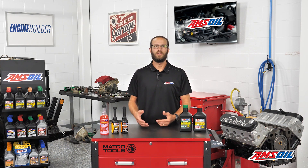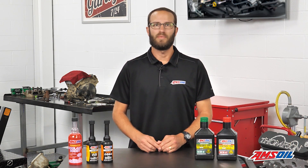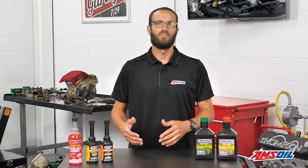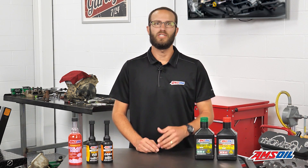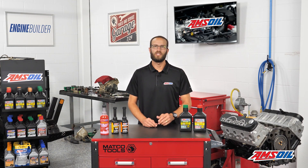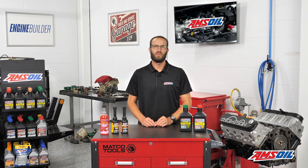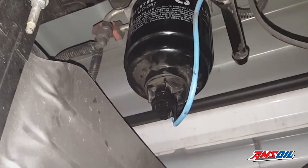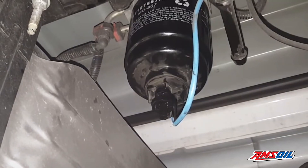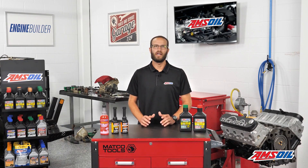On top of that, you should consider running fuel additives that will help separate water from fuel. AMSOIL's fuel additives will do that — they put in a demulsifier that separates water from fuel. Many other additives in the market use emulsifiers to try to grab hold of that water from your tank, bring it through your system, and burn it. However, getting rid of water this way can be harmful to your engine, and your vehicle already has a fuel water separator on it. If there's water in your tank, it'll catch it in that separator, and you can drain it out.